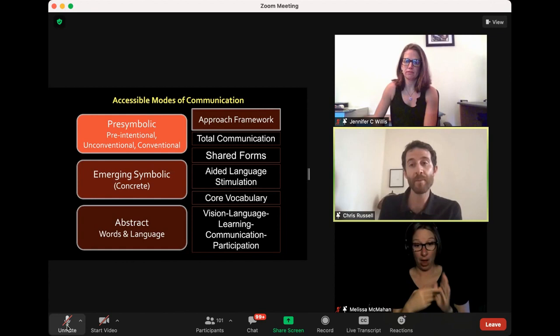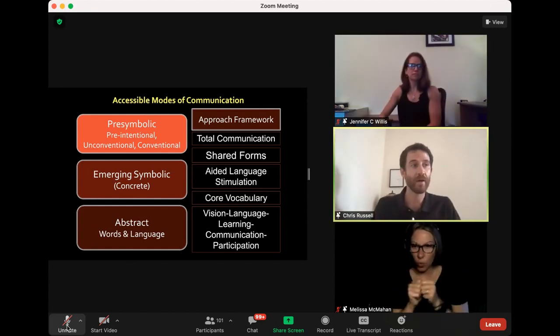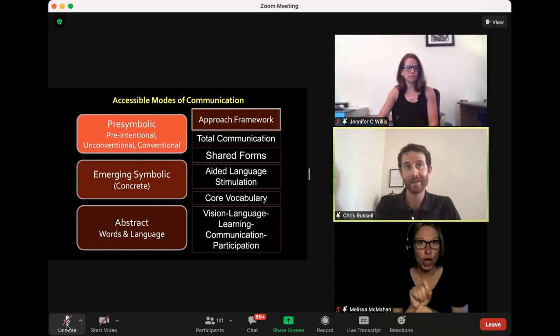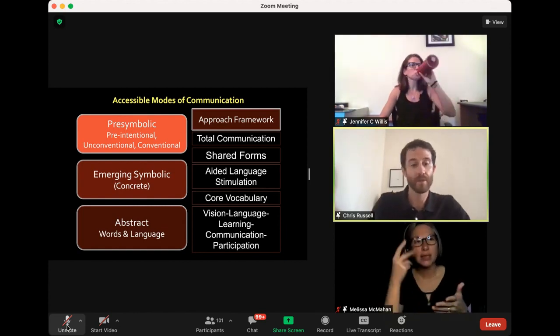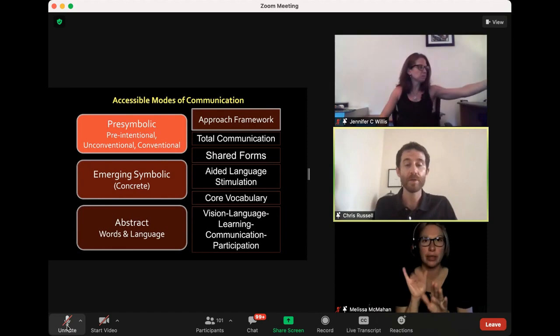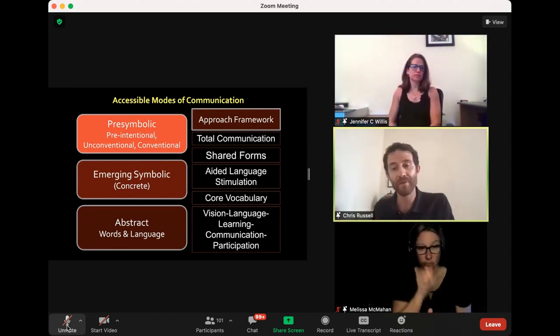This is an approach framework. Okay, that means that it's a way of looking at things and almost like a philosophy for approaching intervention. So you can still stay true to any one of these and adapt individual materials in a more specific way.